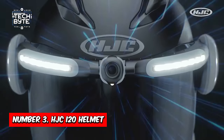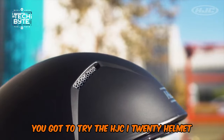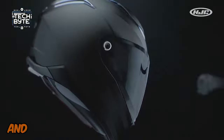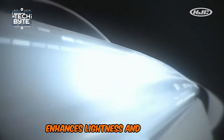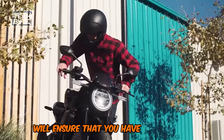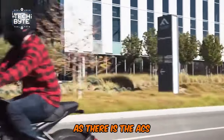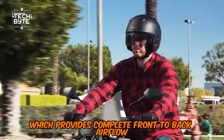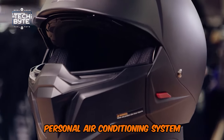Number 3: HJC I-20 Helmet. Hey off-road enthusiasts — you've got to try the HJC I-20 Helmet. It really is revolutionary. This helmet is great in quality and security for your head, and is still affordable. A high-strength advanced polycarbonate composite shell enhances lightness and comfort due to the latest computer-aided design. The large iPort ensures ample sight and better goggle fit. There is also the ACS Advanced Channeling Ventilation System, which provides complete front-to-back airflow to expel heat and humidity — it's like having your own personal air conditioning system on top of your head.